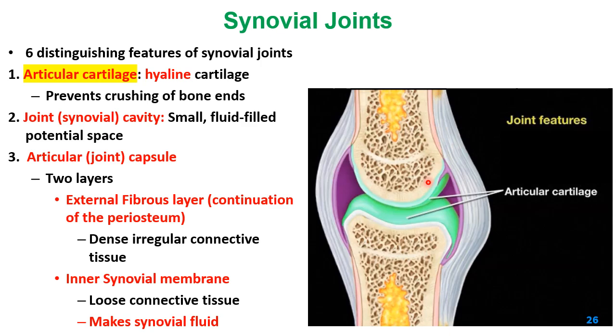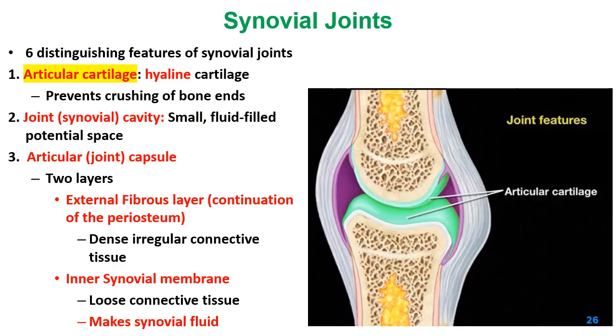Now, when you look at the bone itself, remember, you're going to have a lot of nerve endings and a lot of blood vessels. So if it happens that you wear away the cartilage and you get bone to bone, they start hitting each other, that thing hurts a lot. Okay, so this is what you call arthritis, one type of arthritis. There are many types of arthritis. Okay, so articular cartilage, you're going to have this protective hyaline cap.